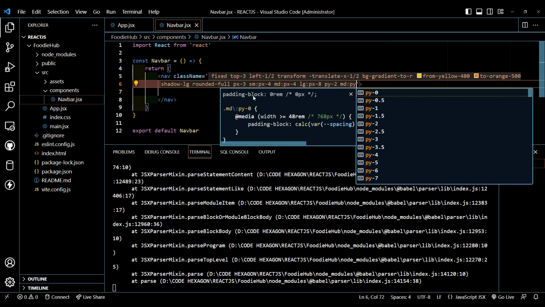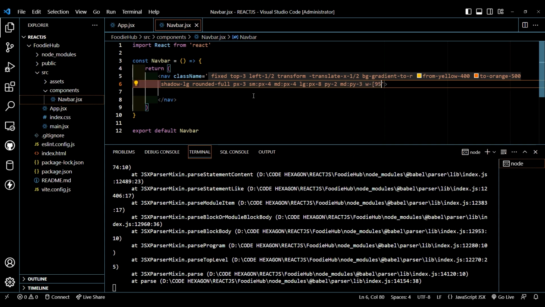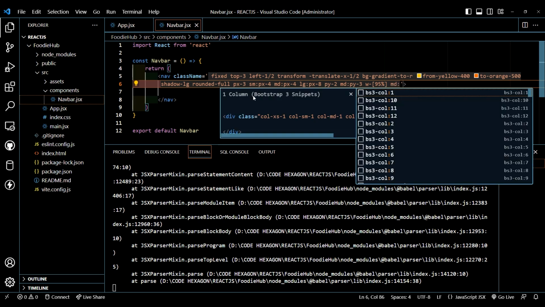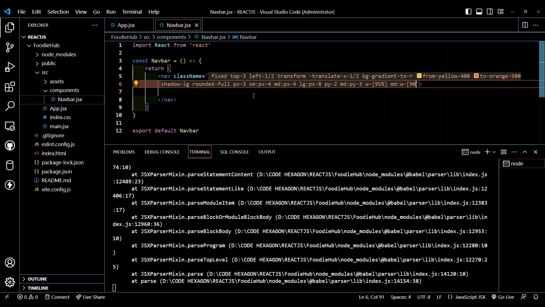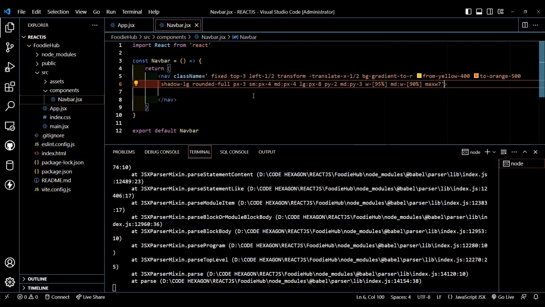Padding from y-axis will be 2, for medium screen padding from y-axis will be 3. Width will be 95%. For medium screen width will be 90%. Max width will be 7xl.